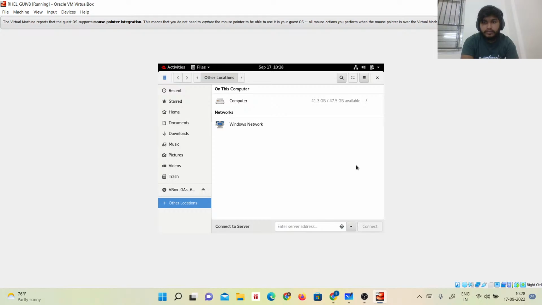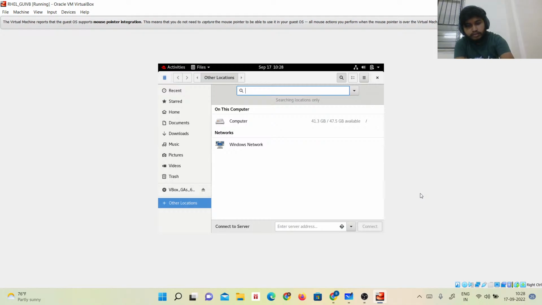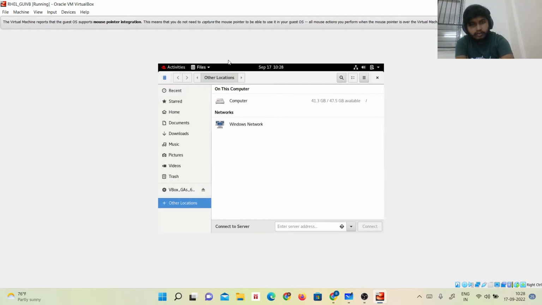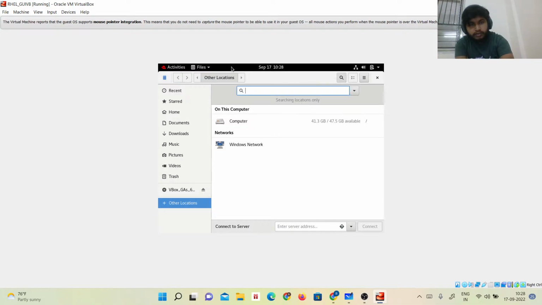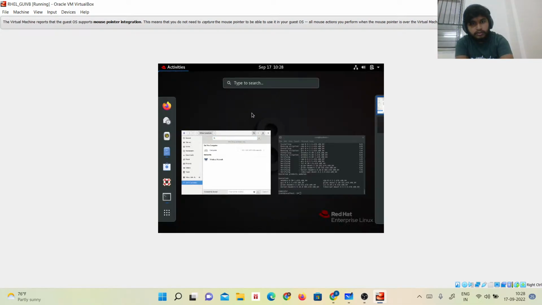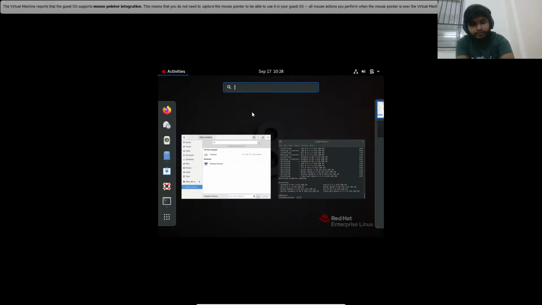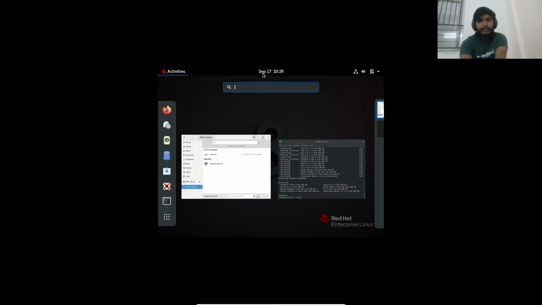Yeah, it's done. If you see, now I can easily use the mouse. What you can do now is use Right Control and F. It will prompt you to go full screen, and it will be pure black.